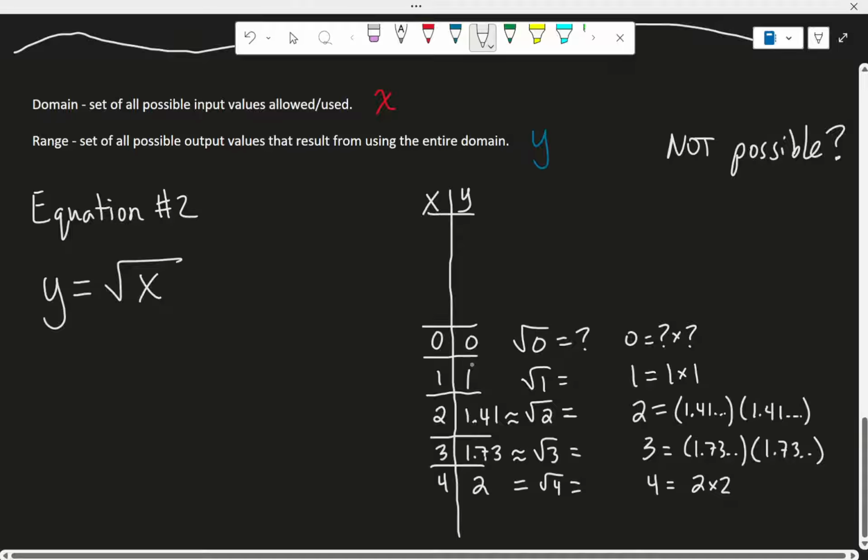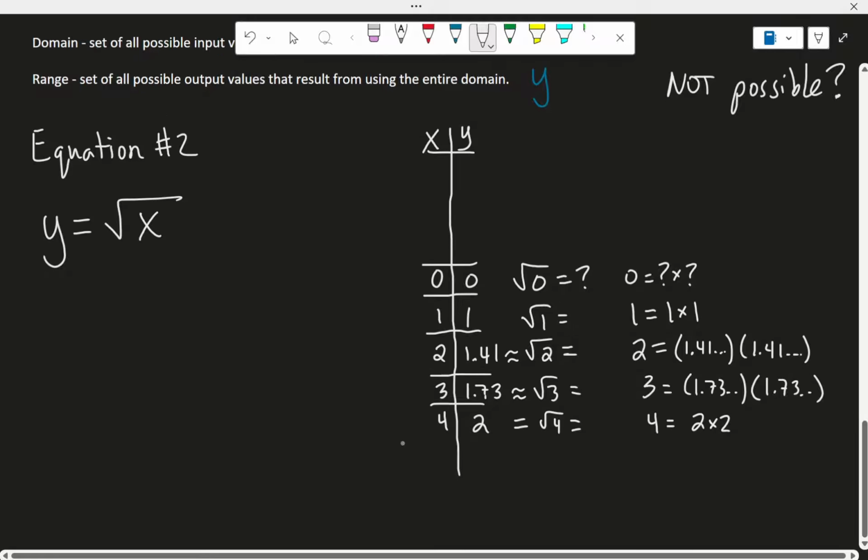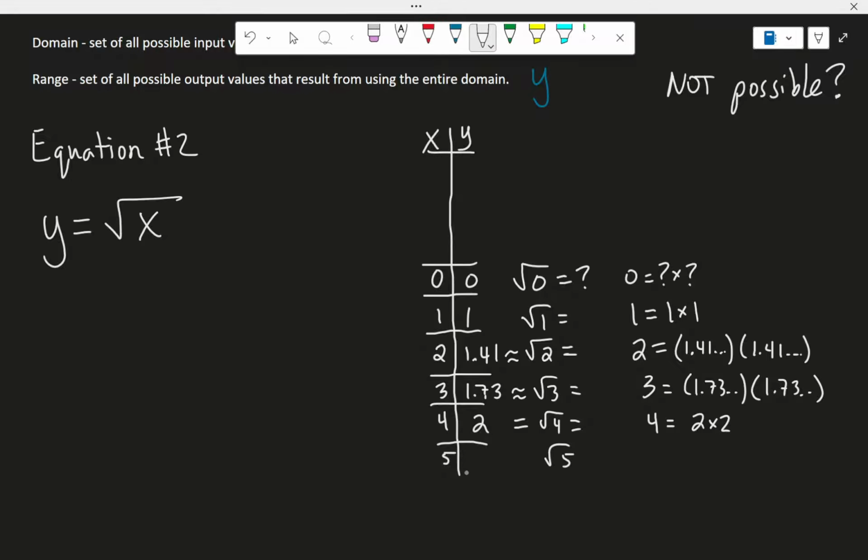In fact, I could keep going and trying all kinds of numbers here. Let me scroll a little bit, give myself a little more room here. I could plug in a 5, but the square root of 5 isn't exactly nice. Just to speed things up here, that's about 2.24. Check it on a calculator. But maybe I should skip down to some nicer square roots. I mean, it looks like I can pretty much square root anything, maybe.